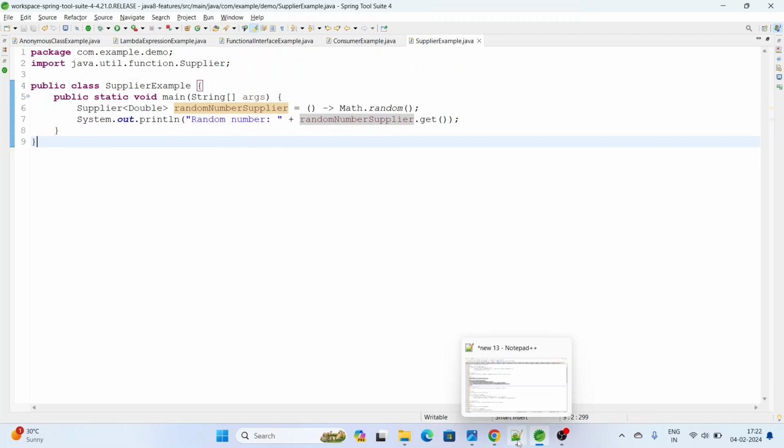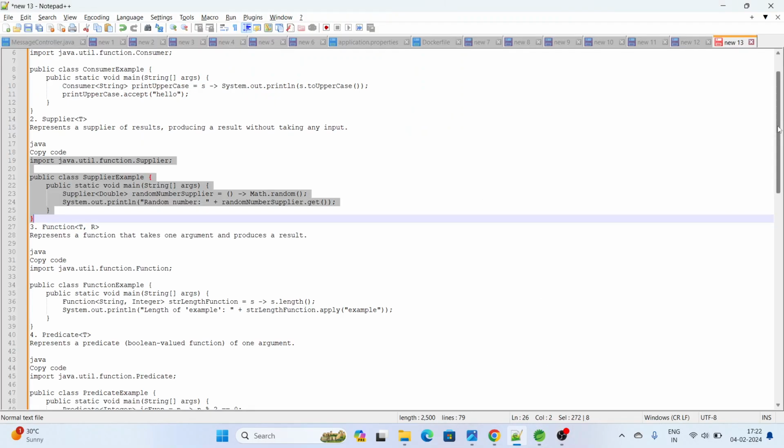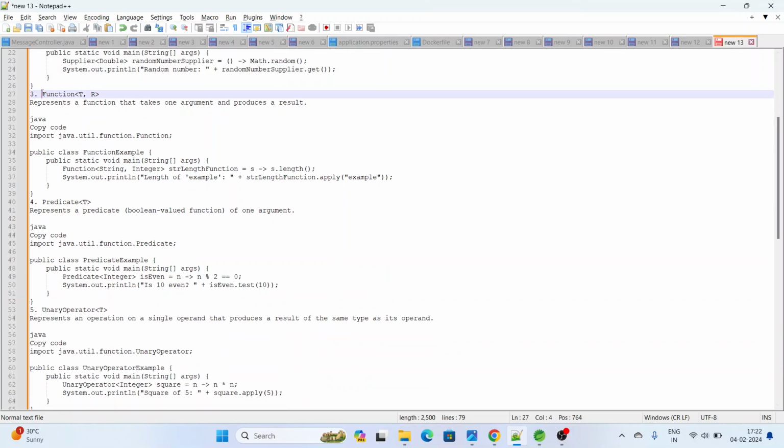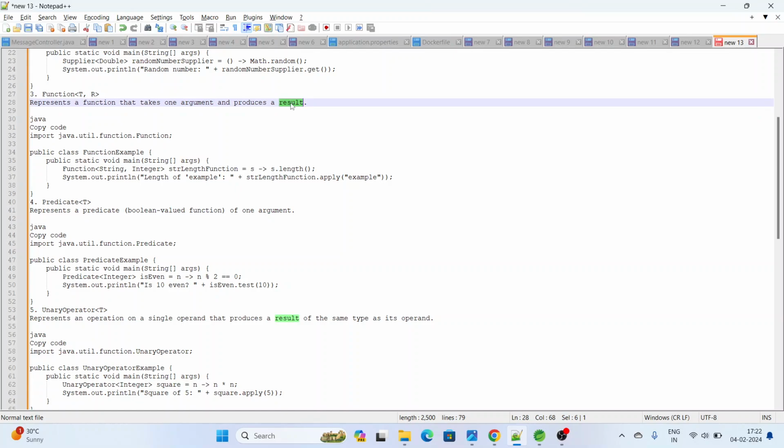Let me take you through another functional interface, Function. So what is Function? Function represents a function that takes one argument and produces a result. Let me copy this.